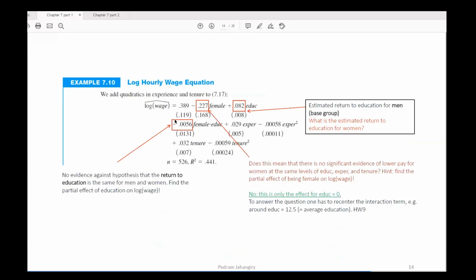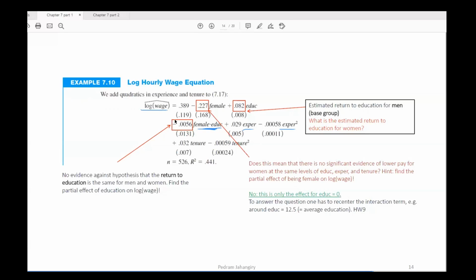So this is, I think, the last example that I'm going to go over for interpretation, but the rest of them are straightforward. So let's interpret a bunch of these red rectangles that I highlighted. We're regressing log wage on female, education, now I'm adding female multiplied by education, experience, and experience squared. Okay. So your task number 1, what I want you to always do, is to take the derivative, take the derivative, take the derivative.